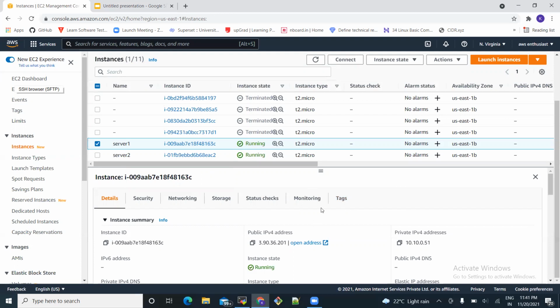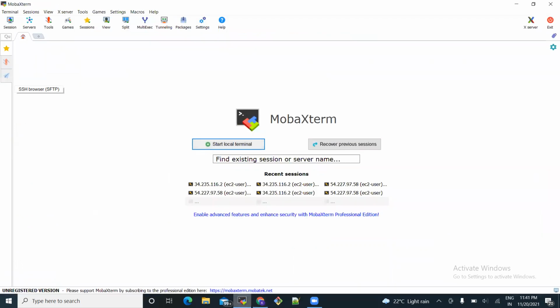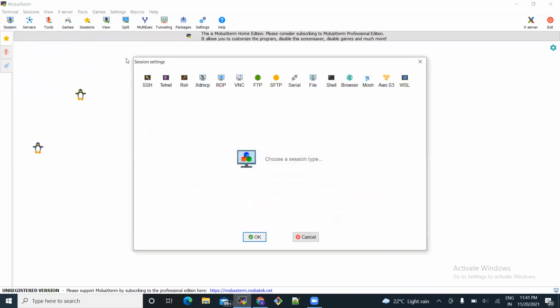Now we should connect to these instances by using a tool called MobaXterm. You can connect to these machines by using PuTTY or some other tools, but I just like MobaXterm, so I'm using it. For that, we should copy this public IPv4 address, go to MobaXterm, and launch a session here.